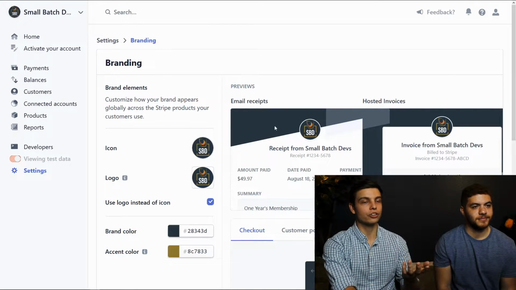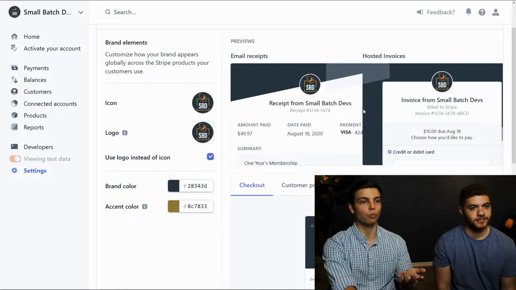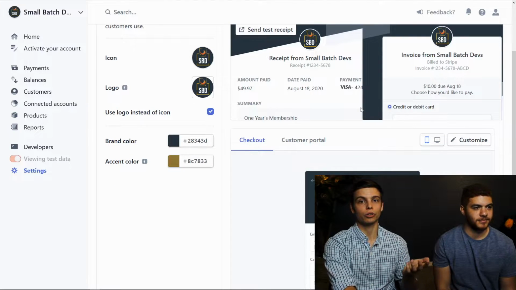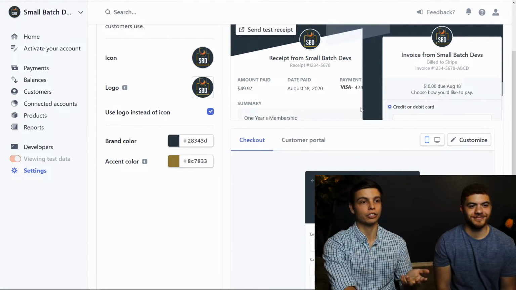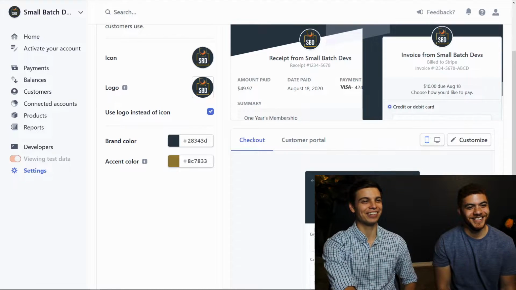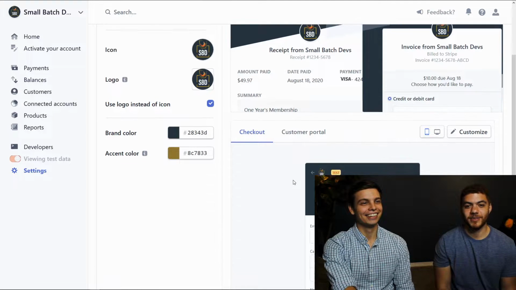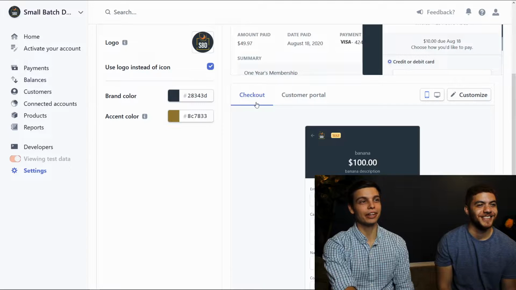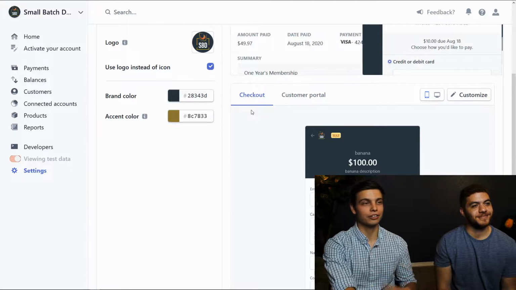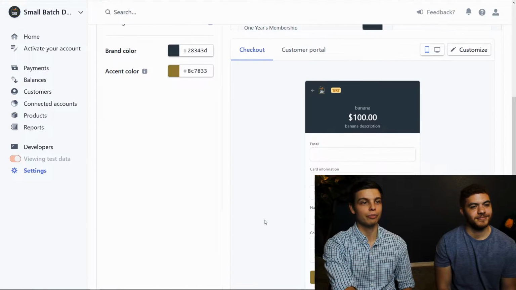And you'll notice that Stripe also shows you mockups of what your customer portal and checkout and payment screens are gonna look like. Banana. It's an expensive banana. So this is the one that we'll be dealing with, which is just the checkout screen. So you'll want to reference this one when making your color scheme and logo decisions.